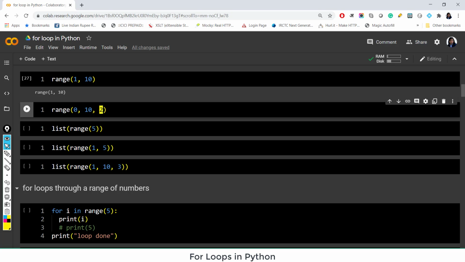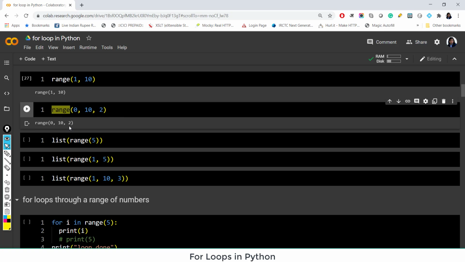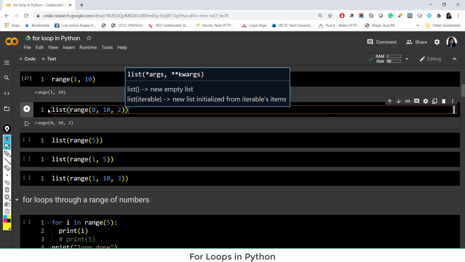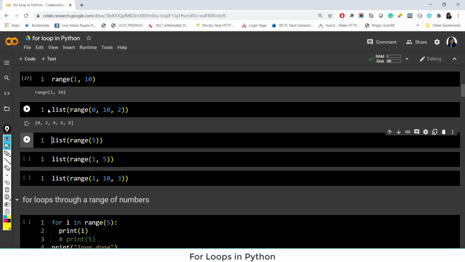For those who are very new to programming and have never done this kind of stuff before, I would say range is a function, and whatever we put after the parenthesis are known as arguments. We will talk about arguments and all this in functions. We will make a separate tutorial for that, but as of now you see that this is a function and we are giving these inputs to this function, right? And let me print it again. We will not be able to see what the elements of this are, so we need to put it inside a list. List is another function, and it will put the items separated by commas inside a list.